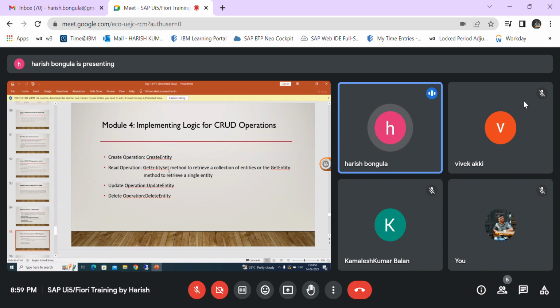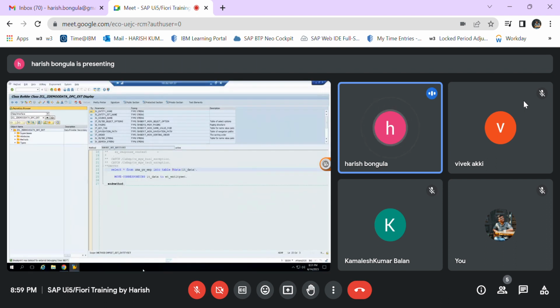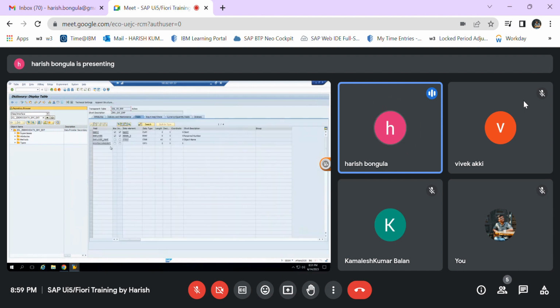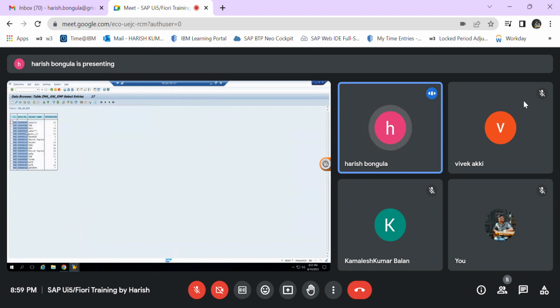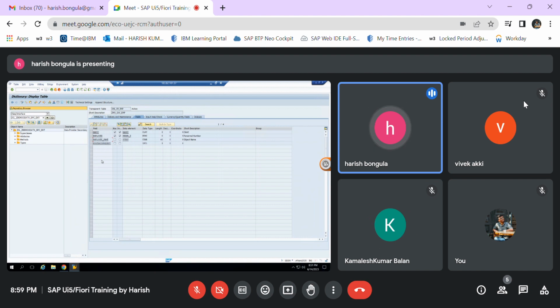Suppose if you go to this table, you have these many columns, and now you want to get the details of Harish. What is the unique value here? It's the personal number, which is the employee number, nothing but employee ID. So you need to use this primary key if you want to get the complete details of that particular ID.